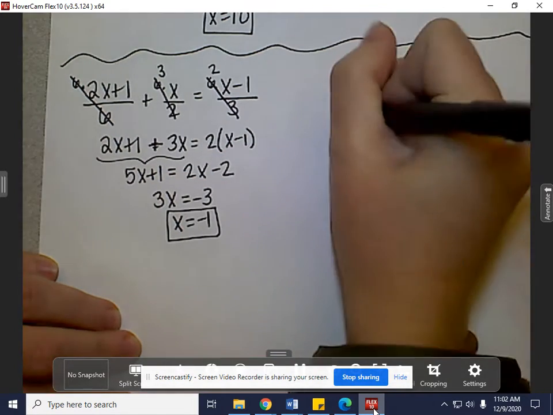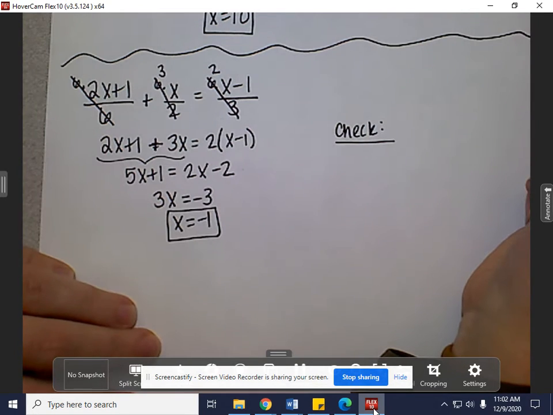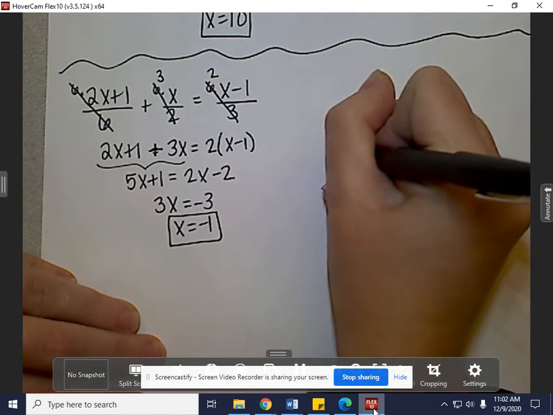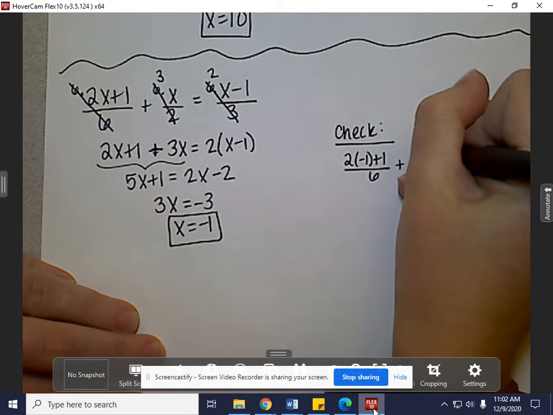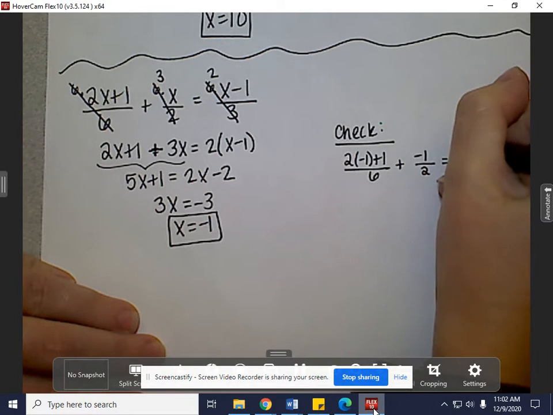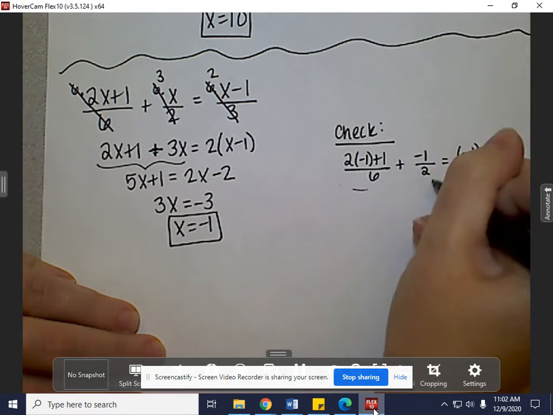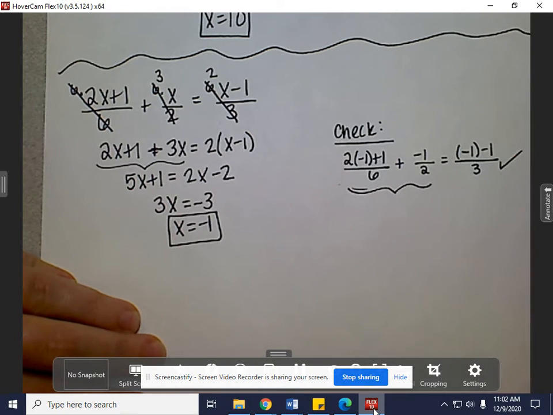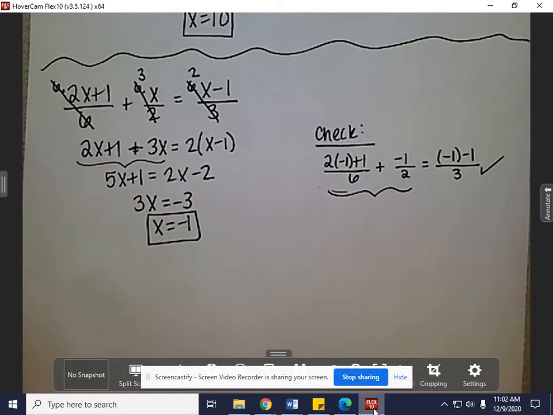All right, that wasn't too terrible. Let's get into the habit of starting to check. Once again, if it doesn't work when you check, it's called an extraneous solution. So I just do, quick, 2 times -1 plus 1 over 6 plus -1 over 2 equals -1 minus 1 over 3. I basically just throw this in my calculator or do it quickly in my head, and then check the sides. And if you did check it, it does come out. I did it a few minutes ago, hint. But just as a heads up there.